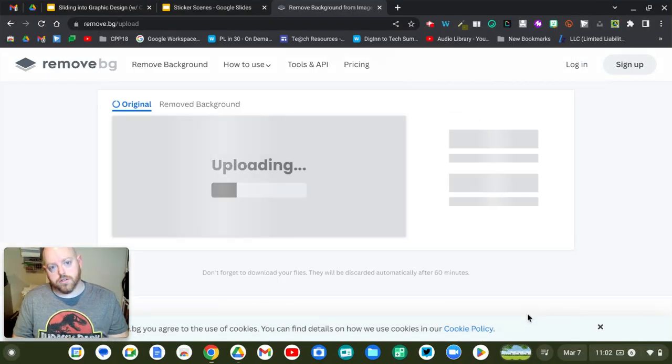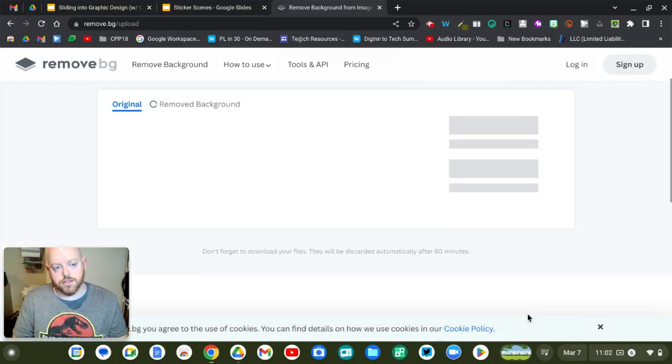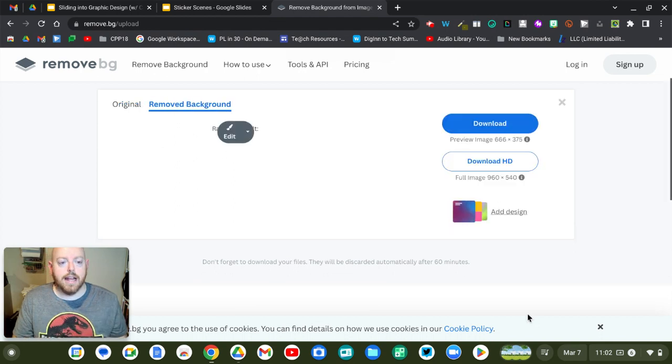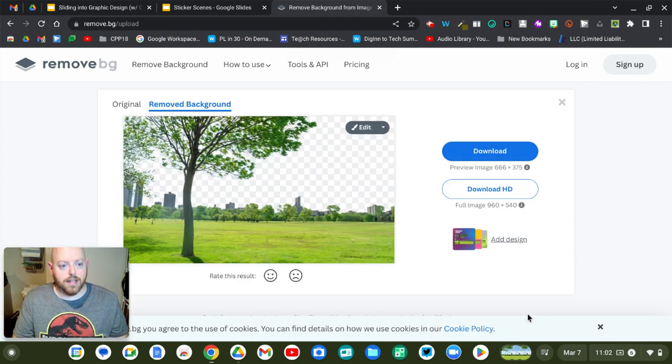This website is also using artificial intelligence to look at your picture and try to determine what the main image is that you're trying to pull out of it so that you can use it by itself. So you'll see here now, instead of blue sky, we've got this checker pattern in the background.